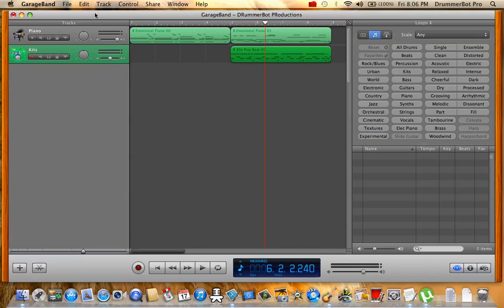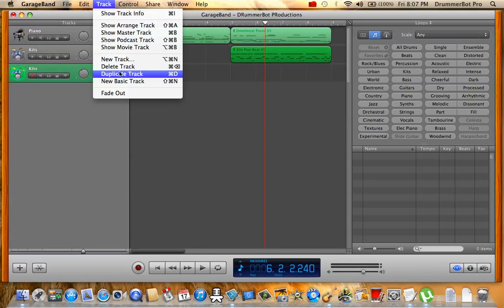But when you're doing a whole bunch of tracks, you don't want to have everything in the middle here, or everything on here, or here, or here. So you really want to split the tracks. So this is how you split the tracks. Now, since we don't want this in the middle, we want it there. We want to click Command D, or we go here on Track and click Duplicate.